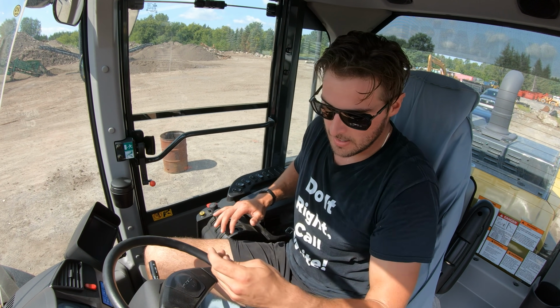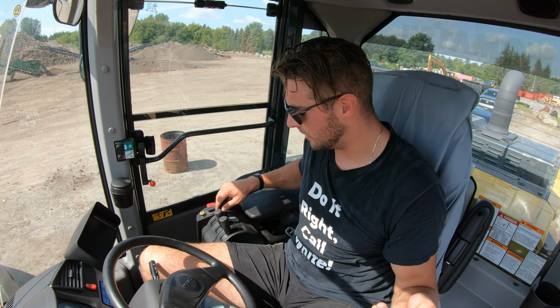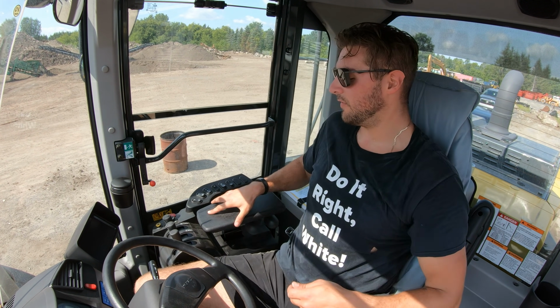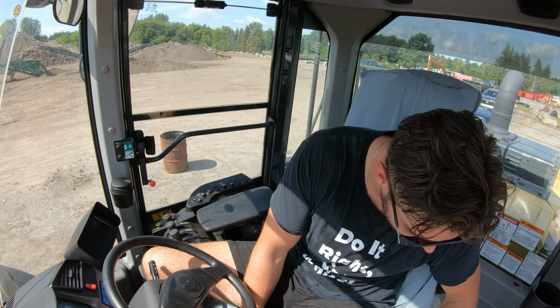So when I first got in it, I found it really weird because my hand was kind of positioned back here. But then Al goes, no, you can actually sit there and run it. He goes, pull that lever down below. So I moved it forward, which was so much nicer. You can adjust your seat any which way you want.